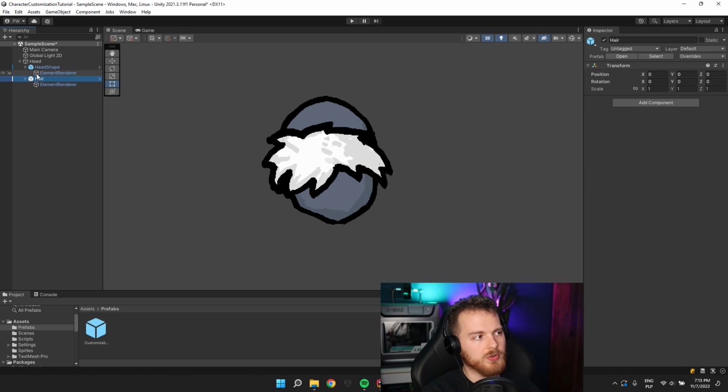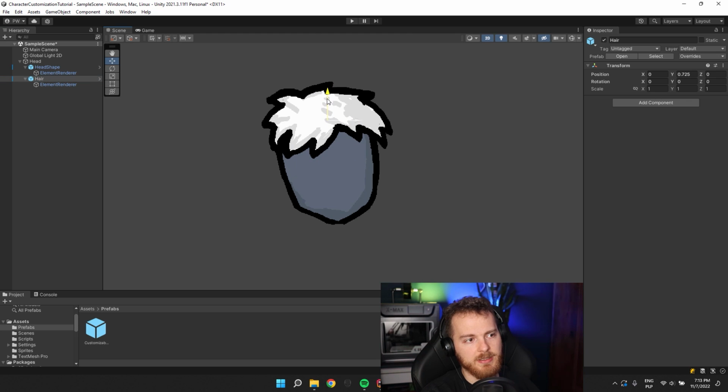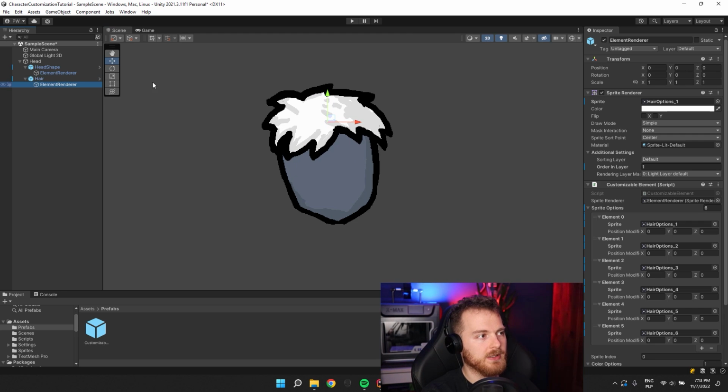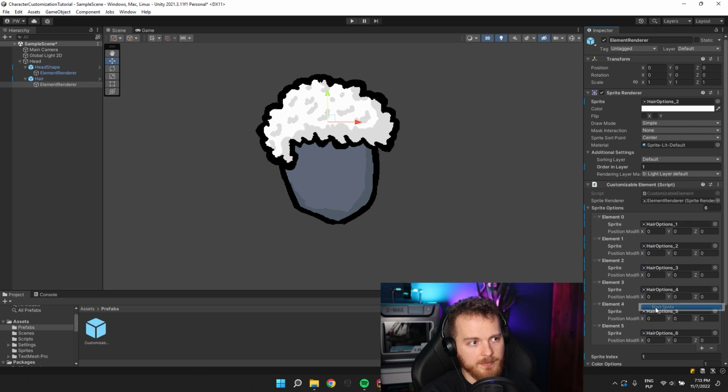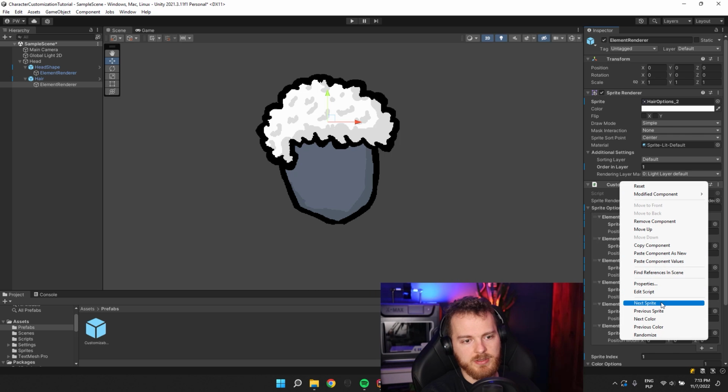So first, of course, I'm going to adjust the hair position as the whole wrapper object. I'm pressing W to change the tool to move tool and moving it up a little bit, something like that. Then I'm going just to move to another sprite just to see if that will work for others too. Yep, I see that it's not that bad. So this will do a good starting position. And I'm starting to circle around different sprites.